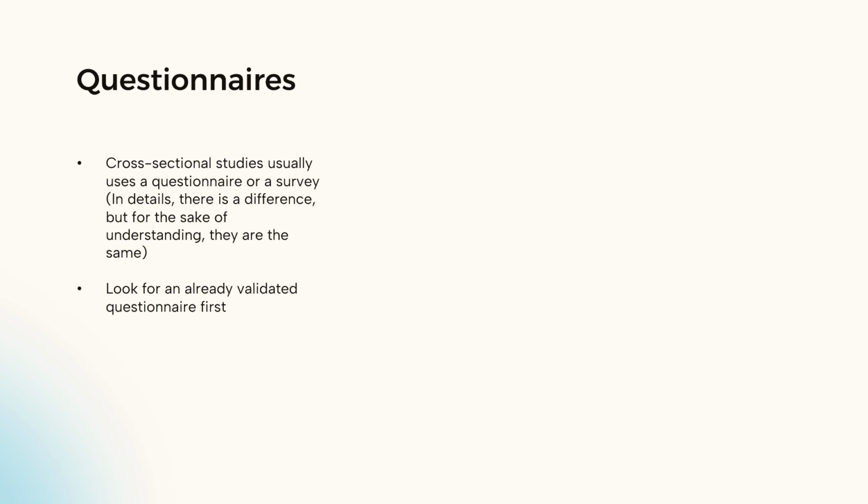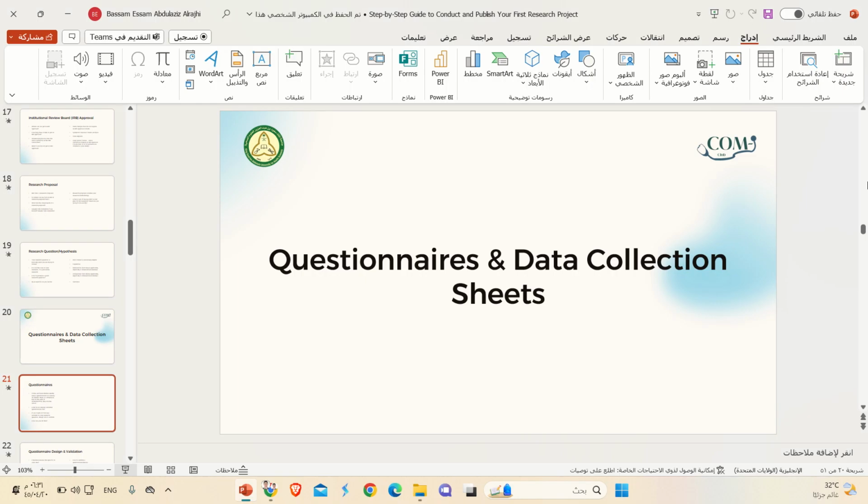So let's say you want to do a cross-sectional study and you already have a research question. The first thing that you want to do after you have written the proposal and everything, you want to look for an already validated questionnaire. Sometimes there are international institutions or international questionnaires that are used globally. For breast cancer awareness, there is an already known validated questionnaire, as well as when it comes to assessing depression and anxiety, like the patient healthcare questionnaire. So let's check out some of them.